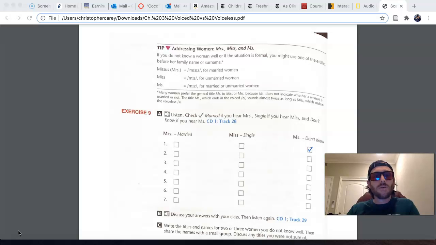With these minimal pairs, here we're talking about a cultural concept as it relates to final consonant sounds. In English, this is British English and then also American English, perhaps Canadian English as well. If you don't know a woman well, or if the situation is formal, you might use one of the following titles before her family name or surname, or maybe even just alone without the family name if you don't know the person.